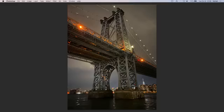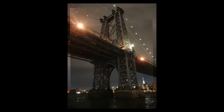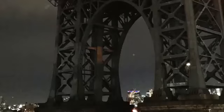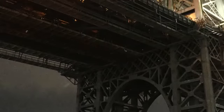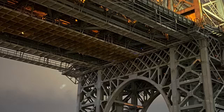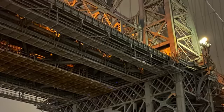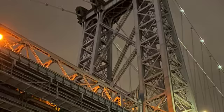Okay, I wanted to show you the comparison between the iPhone 11 and the iPhone 7 at night. This here is a shot taken with the iPhone 11, and this here is a shot taken with the iPhone 7. For the iPhone 7 shot, I already put a little curve on it to brighten it up because it was even darker in the original. You can see, especially in the very dark areas of this photograph, how much more detail you get out of the iPhone 11. For the 3.5 years or so between those two phones, that is an insane improvement.